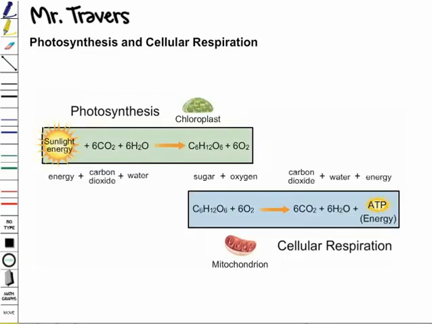Here is the final image showing the chemical formulas for the substances involved in these processes. All of the components of these two processes are in the same order as before, but are represented by chemical formulas instead of words inside the two boxes. Here in the photosynthesis box, we start with sunlight, carbon dioxide, and water. Carbon dioxide contains one carbon atom and two oxygen atoms, so its chemical formula is CO2. Water contains two hydrogen atoms and one oxygen atom, so its chemical formula is H2O.